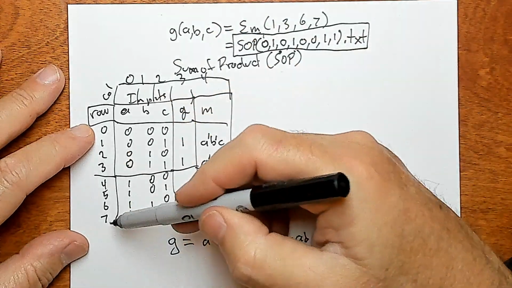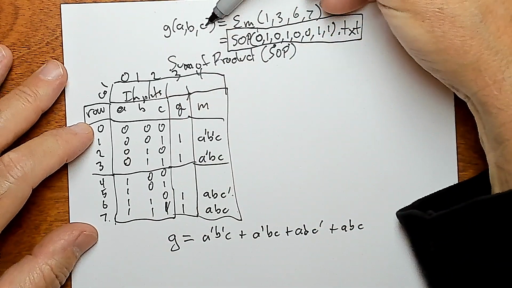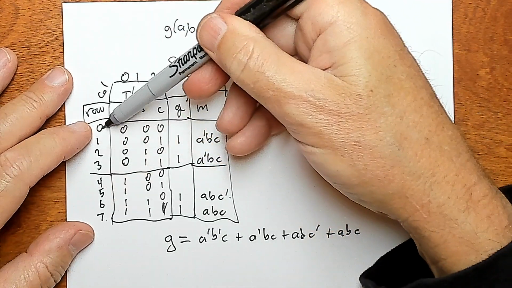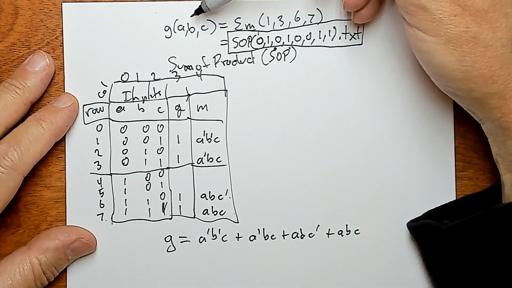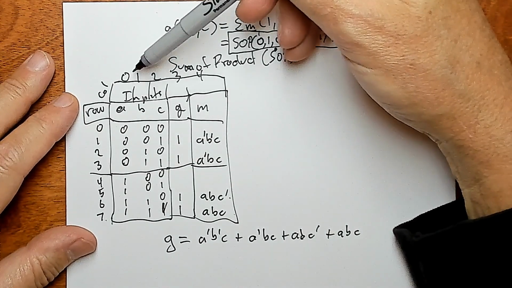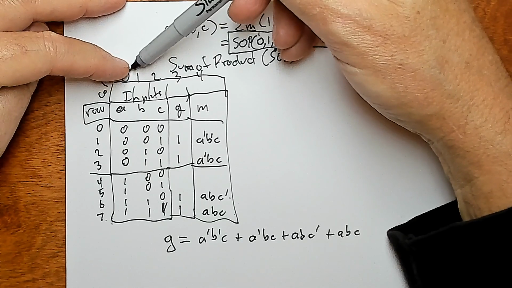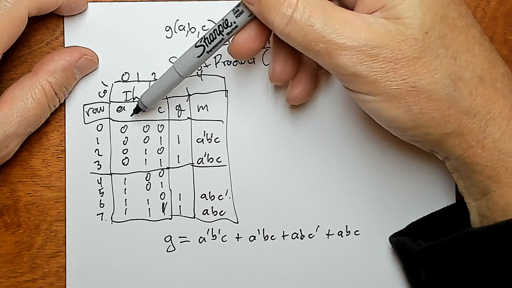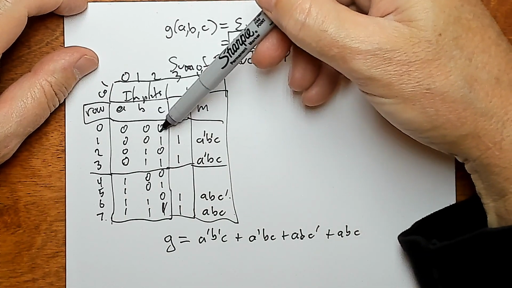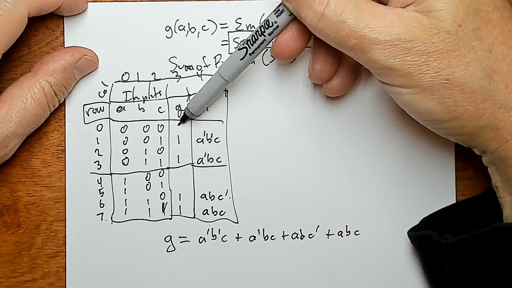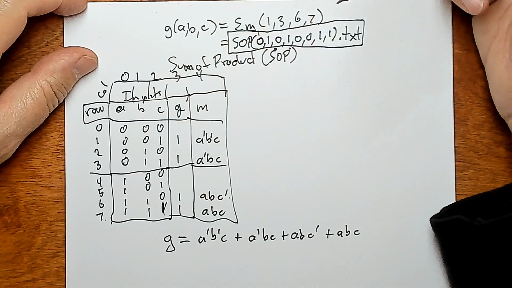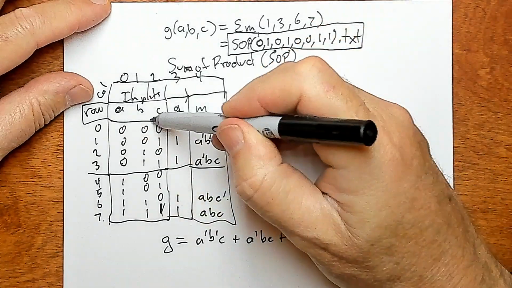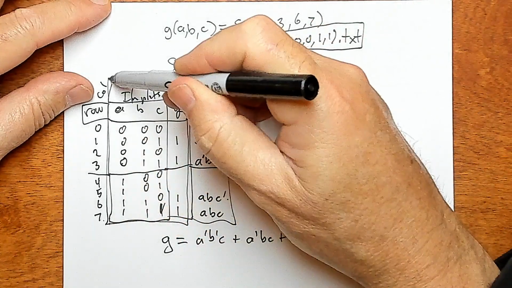If you have 3 variables, you're going to have 2 to the 3 rows, or 8 rows. Numbers are going to be from 0 to 7. You're going to have 4 columns: the 3 inputs that are just binary numbers, and then the output column, right? So for 3 input variables, you need a matrix. You need this part of it here.